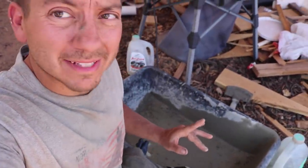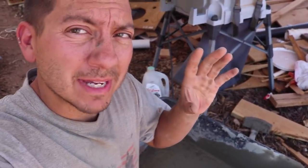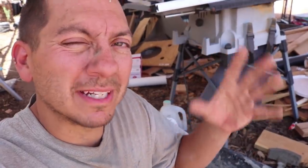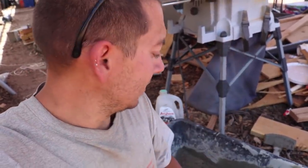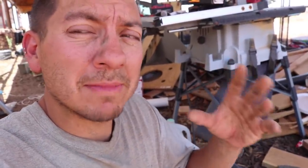I started mixing things by hand. The mixer was working well, but it was taking quite a bit of time between loads. Especially with me inside the cistern, there wasn't anyone to keep the mix moving — it was getting real thick and building up inside, becoming a gunky mess. So I've switched to short, quick hand mixing, and so far that's doing okay.